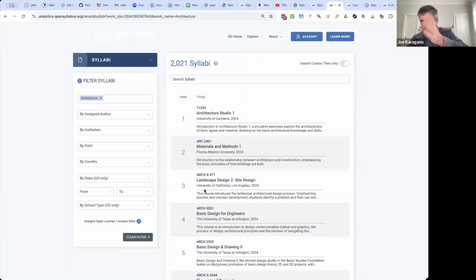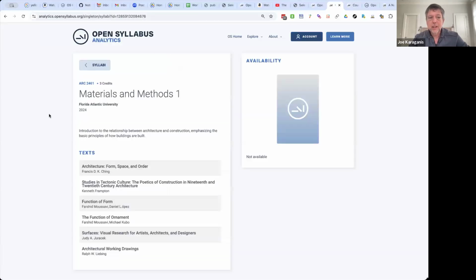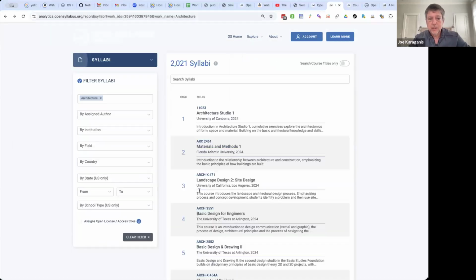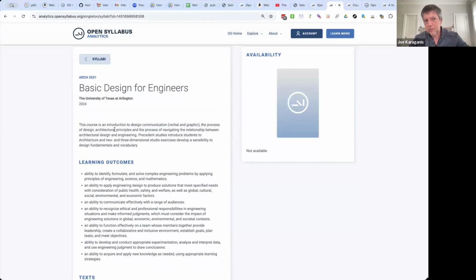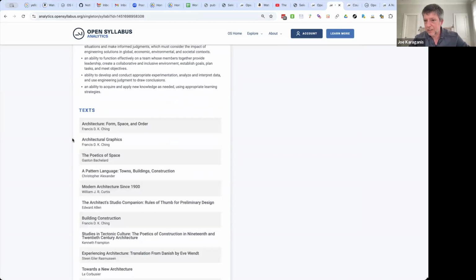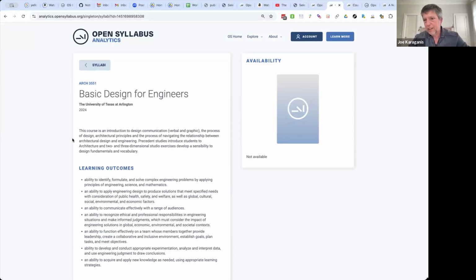So I'm just jumping across the major, what we think of as the verticals within the data, the major ways of navigating the data: by school, by title, by syllabus, by learning outcome. And when we talk about a syllabus, we are publishing only an abbreviated, anonymized view of the document. This would be a typical one where we pull out a description, a set of learning outcomes, and a set of assigned texts. This is our way of navigating the privacy and copyright concerns around syllabi. We are only pulling out the descriptive portions, we anonymize the instructor, and we're not representing the full text of the document.